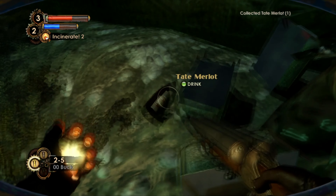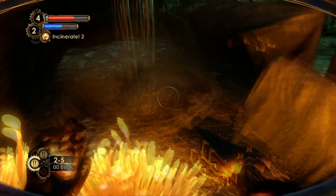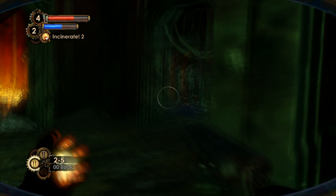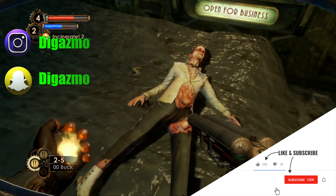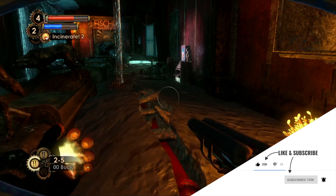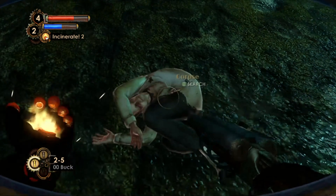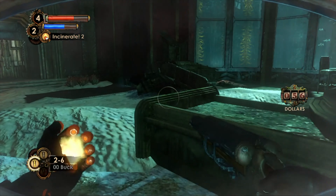So much booze for me, and I have the boozehound tonic so I can just drink as much booze as I want and it won't affect my health. But I do not know where I should be going — it's very hard when you are this drunk. Those little splicer boys are really annoying because they aren't always dead. Sometimes they are a little bit alive, so they play dead and then you run past them, and then they resurrect and start chasing you. And that is quite unsettling actually.